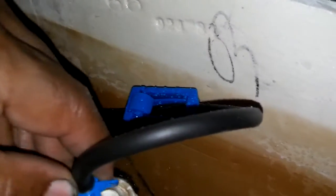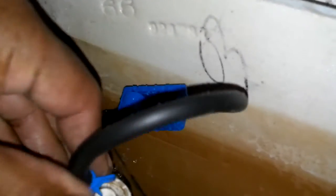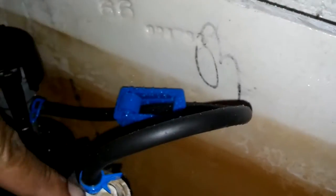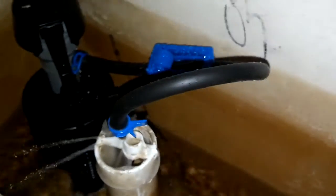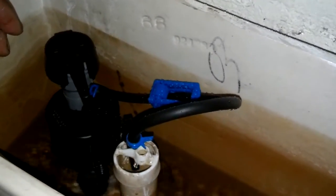It's not real good that this thing is spraying around like that. So if you can adjust this to not hit that hole, or you may want to cut that thing off since this new assembly doesn't need that. But you don't want that spraying around, splashing on the tank, because that could splash out of the tank.